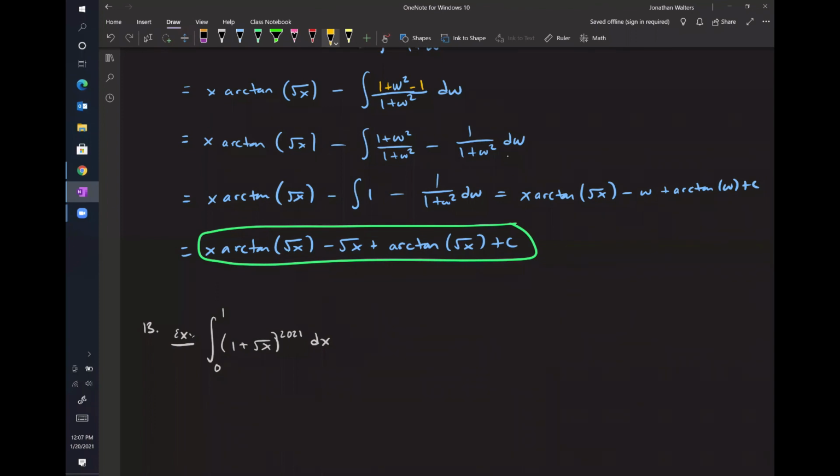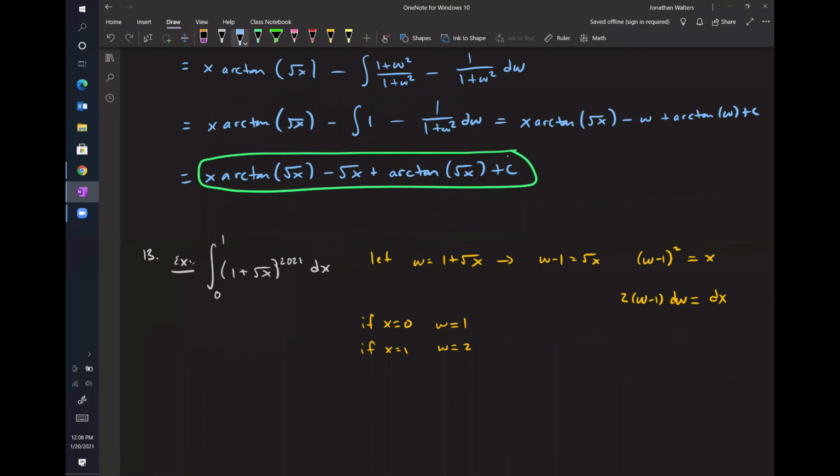Substitution. All right, so I'm going to let w equal 1 plus square root of x, and I'm going to solve for x. So w minus 1 would be square root of x, so w minus 1 quantity squared would be x. Now take the derivative of x with respect to w on the left. So we get 2 times w minus 1 dw equals dx. So that's a dx that I'm going to substitute. I've got w for the 1 plus radical x, and now I've got to change the bounds. If x equals 0, w equals 1, and if x equals 1, w equals 2.